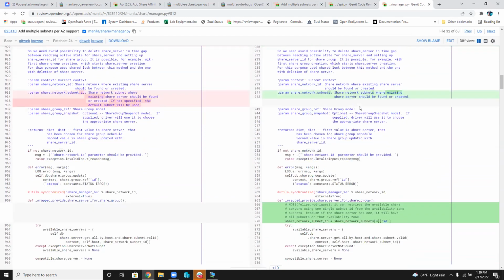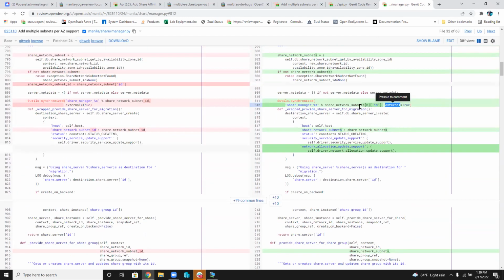I think the point about synchronization here is that we don't send too many requests to Neutron at the same time to allocate the ports, right? I don't know why we are synchronizing this, to be honest. Is it reaching into the Neutron API or is it just trying to work with our database?